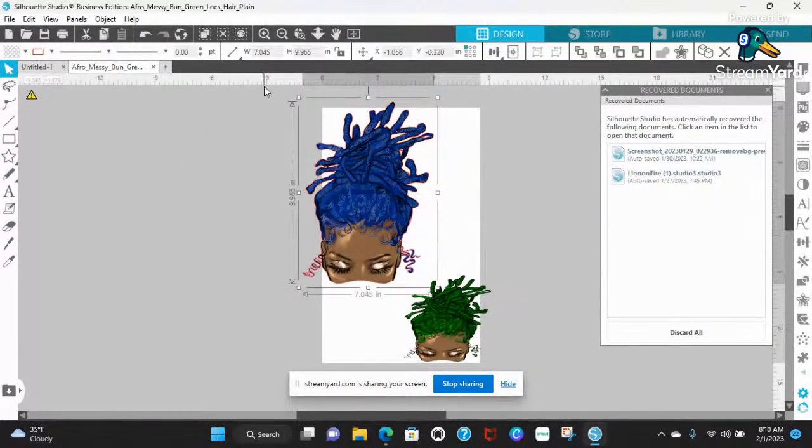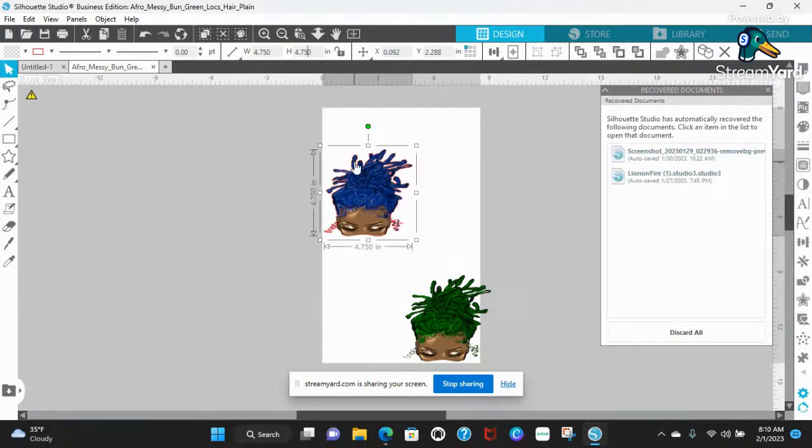How about that? Okay, now we're going to add her. And we're going to do the same size. We're going to do 7.75. And we got to go up here and change it on both sides, your height and your width. 7 point. No, you know what, y'all? It should be 4.75. So let me go over here and change this one up. 4.75. Hit enter.